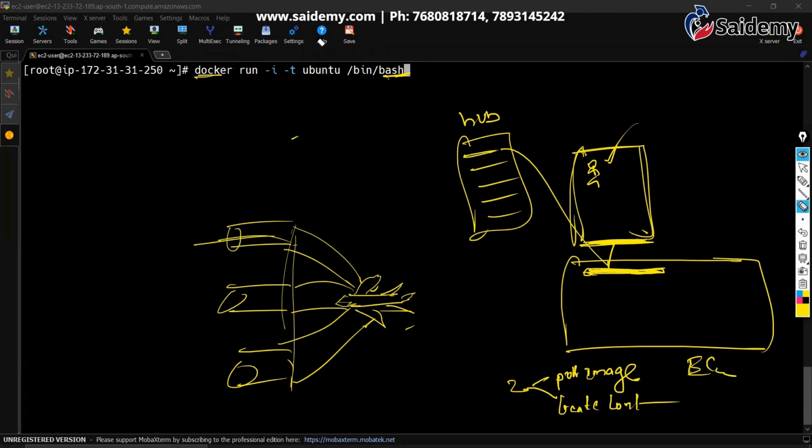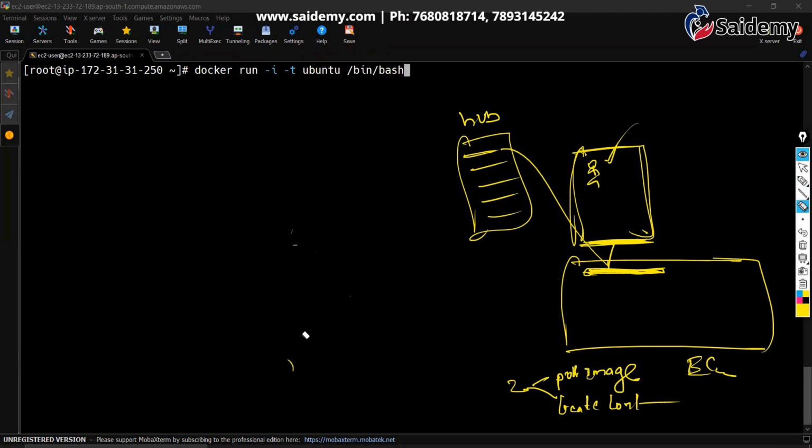Now, if I press enter, I told you that two actions will take place. First, it pulls that image, then it will create a container. It pulls that image and creates a container. Okay, it creates a container. So it will take the copy of that image and create a container. So, press enter.